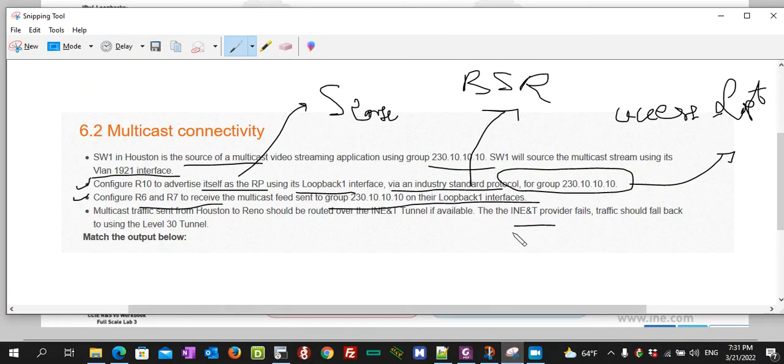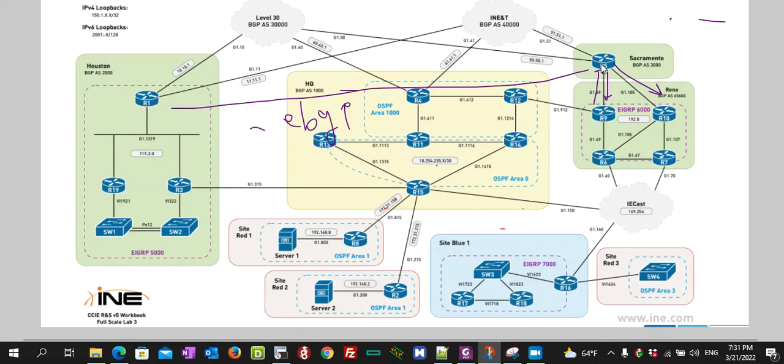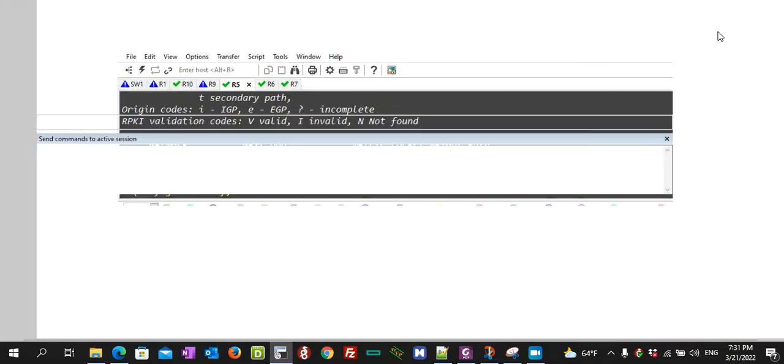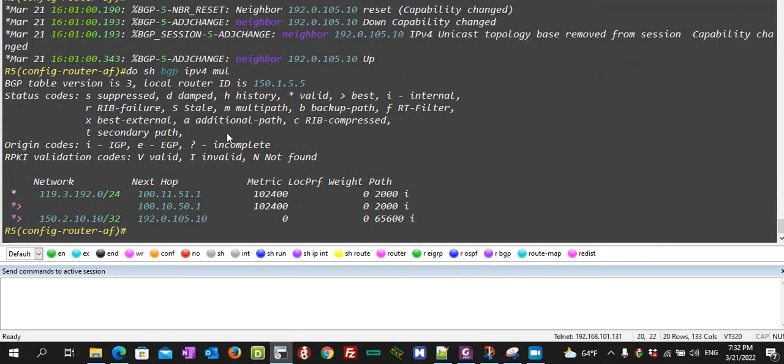One last thing, it says it should use this tunnel. Let's verify if it is using this tunnel or this one. It should use the INE tunnel. Let's verify it.